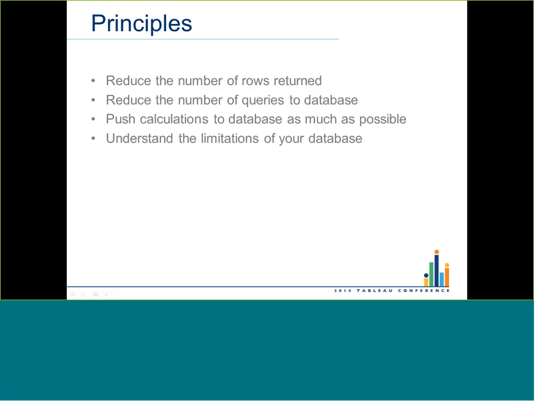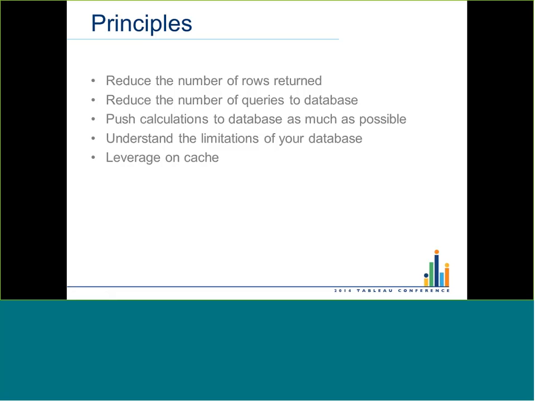Also, it is important for you to understand the limitations of your database. For example, if you have a MySQL database, you would notice that MySQL does not do joins as efficiently as compared with other databases like Oracle and MS SQL. The reason is the variety of indexes available in MySQL is not as many as compared to the rest. Now, in this situation, it might be better to look into blending, which takes the aggregated value from a database and joins it in Tableau itself.